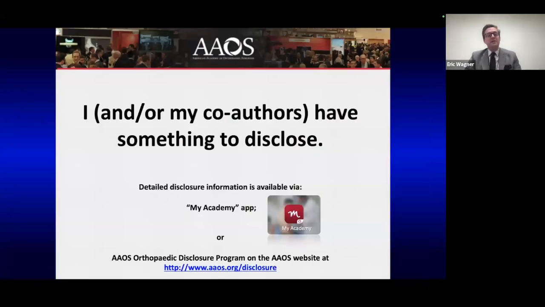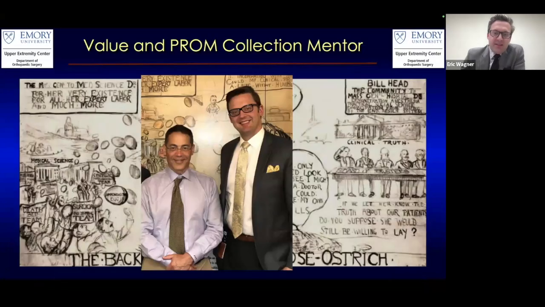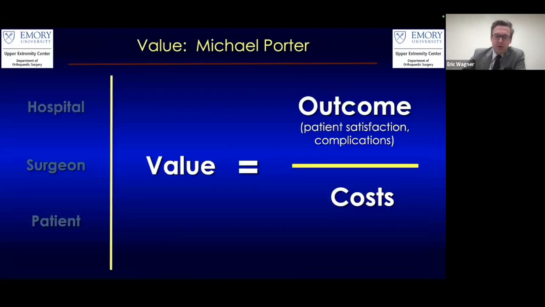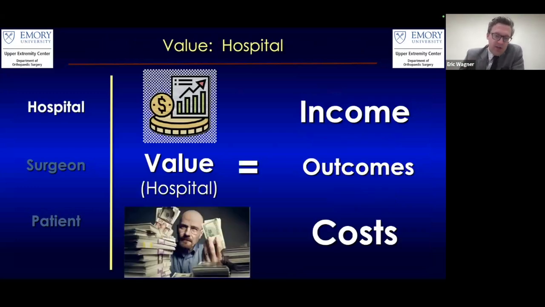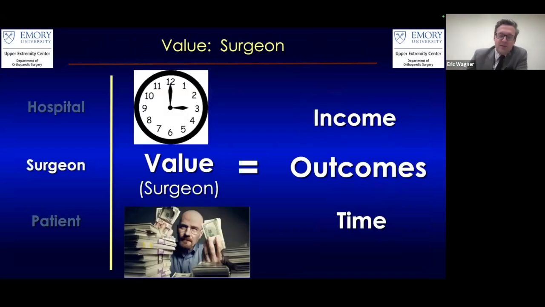My disclosure is not really relevant to this presentation, but I should disclose that the value in PROM collection mentor and a lot of the stuff I'm going to talk about in this, as far as when you're weighing some of the recent evidence, could arise from my mentorship and one of my close friends, Dr. JP Warner. So as I go through some of the updates that you're going to see with regards to value, or at least with regards to some of the new evidence that's emerged within the last 5 years or so, I hope you take everything into consideration with regards to this idea of value, so outcomes, but also consideration of cost, whether this is actual implant-associated cost, but even probably more importantly, the societal cost that we'll talk about. The hospital has their own definition of value, as do the surgeons.